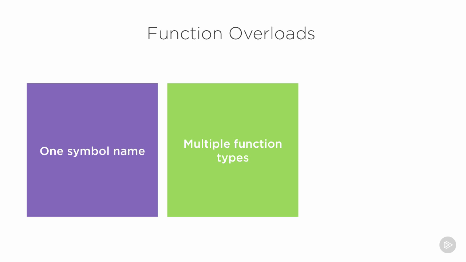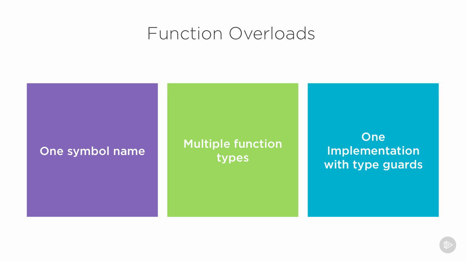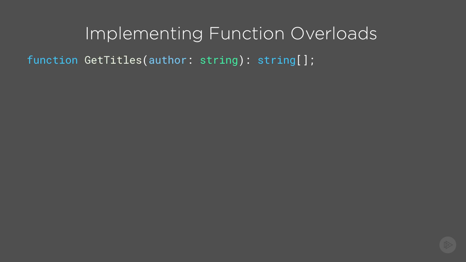does not have types. Because the types are removed at compile time, having multiple JavaScript functions with the same name will cause a problem. Therefore, in order to overload functions in TypeScript, you provide multiple function definitions, but you only provide one implementation. That implementation function must use type guards to determine which overload was called and what action to perform based on that. In this example, I'm going to overload a function named getTitles.